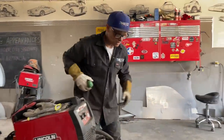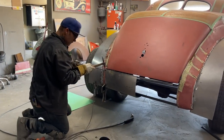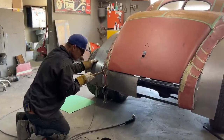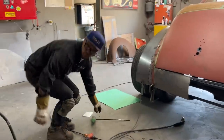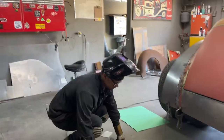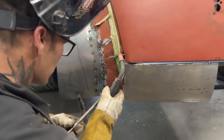Hope I get everything tacked on good. I don't want it to come off. If it comes off, then I'll be going backwards again. Just want to get this in there. Here we go. Just going to make this fit over in this corner here. Get it fitting somewhat.